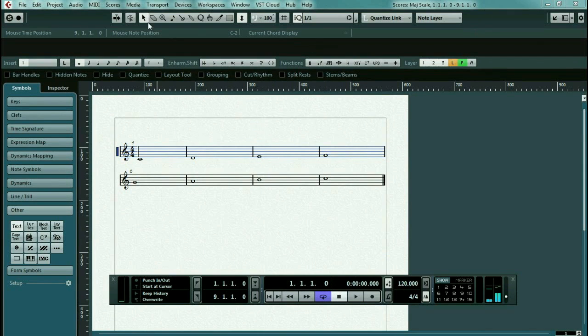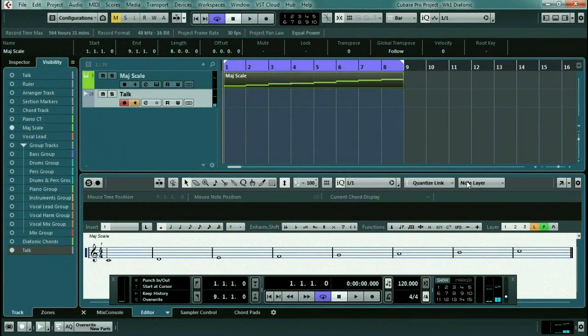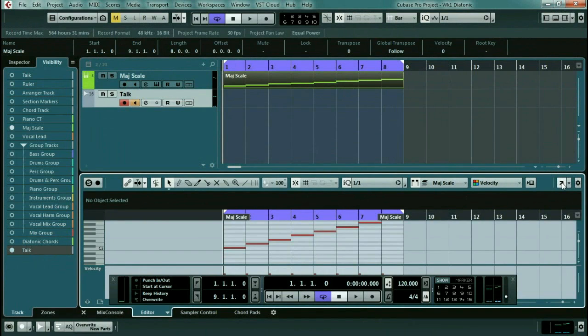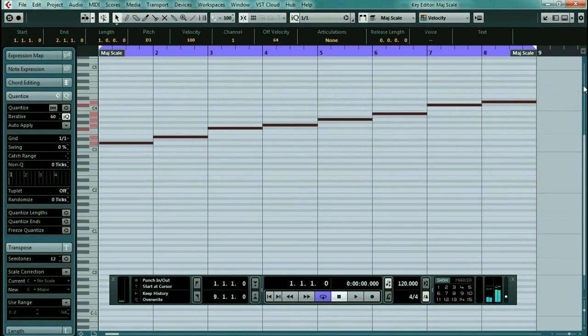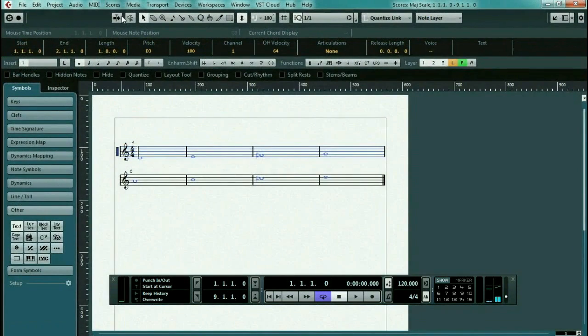Now, once again, I'm going to take that and move it up to the D major scale. So we'll just move this up to D, and then we'll take a look at that in the score. And that's what it looks like now. So here you have an F sharp and a C sharp. So 2 sharps is the key signature for the key of D to make a D major scale. And it sounds like this.